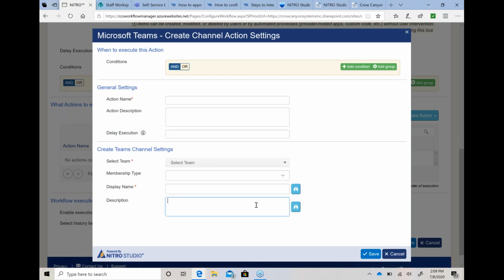And then you give it a description. So your team's channels all have descriptions on them. If you create a new team, you get an option to create a description. So again, you can put a placeholder here and take that input from a form someone filled out to request approval for that channel, you can put that description in here, and that becomes part of the creation of that channel. So pretty straightforward, pretty easy stuff. There's nothing too crazy going on here.